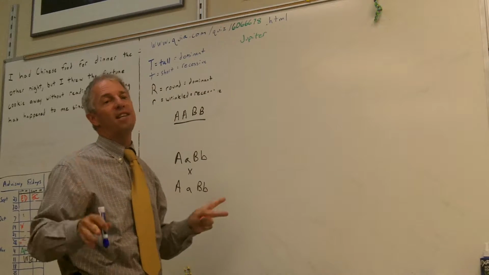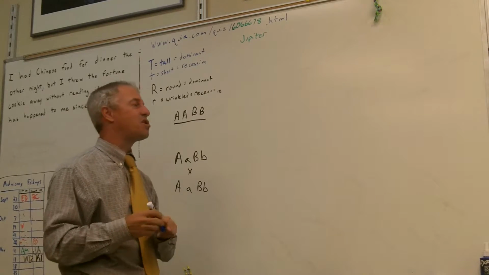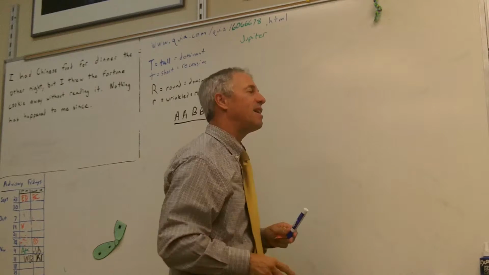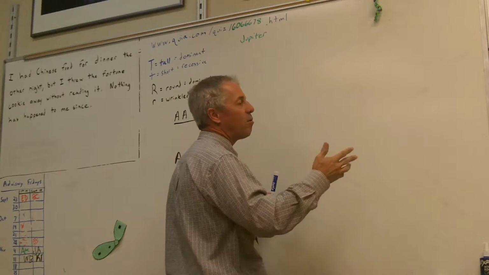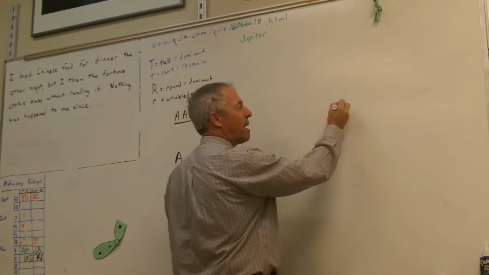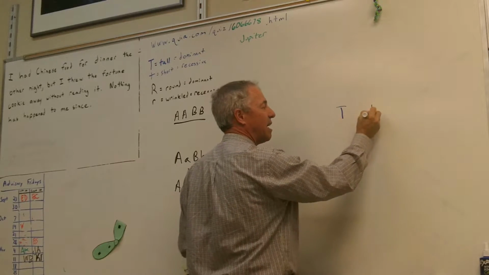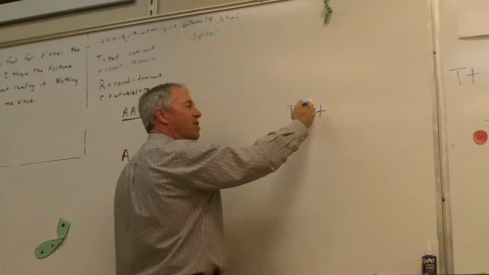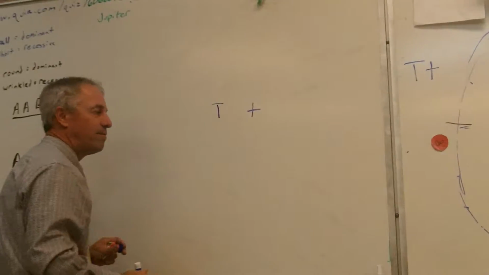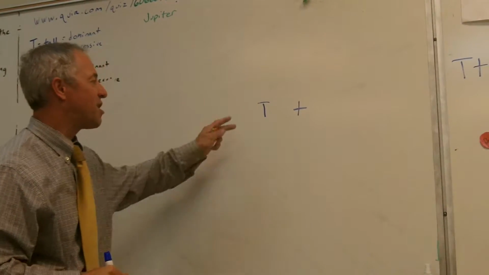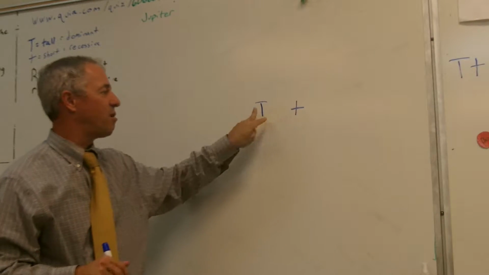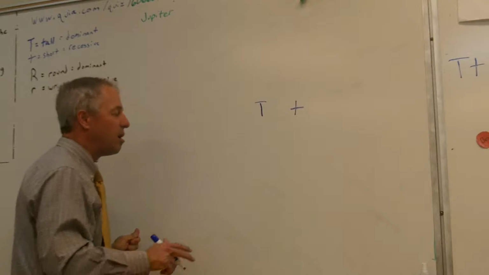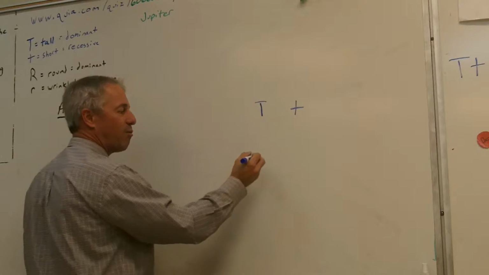So here's how blood types work. Blood types are what we call multiple alleles. There are more than two alleles for a trait. In other words, for height in pea plants, there was just big T and little t. Those were the only two variations of the height allele. You got some combination of big T's and little t's to determine your height if you're a pea plant. But for human blood type, there are three alleles.